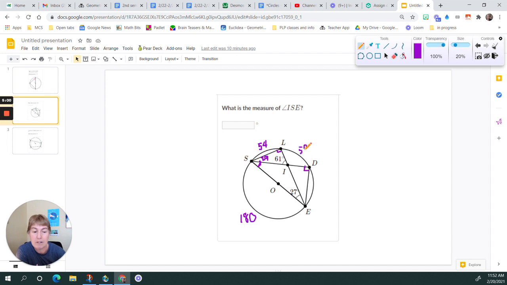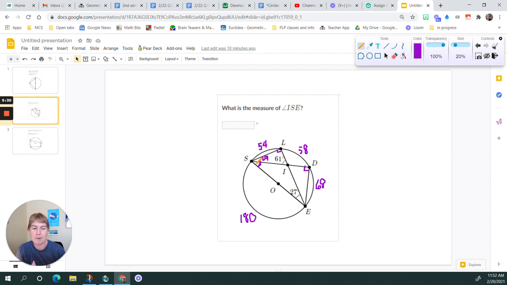for this arc. And all of a sudden I see light at the end of the tunnel because I have a 180, a 54, a 58, and a I don't know. But I can figure it out because all together they make a whole big circle there. So I am grabbing for my calculator and I am doing 360 minus the 180 minus the 54 minus the 58, and I got 68 right here.